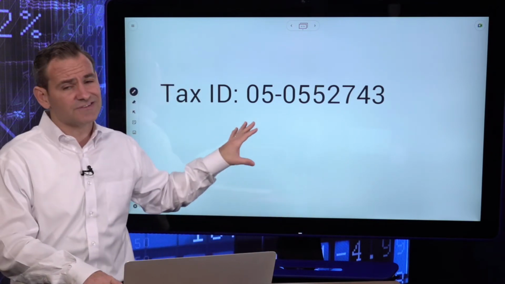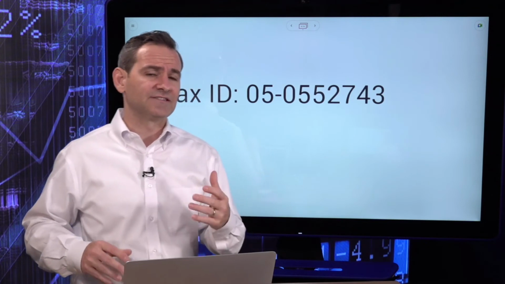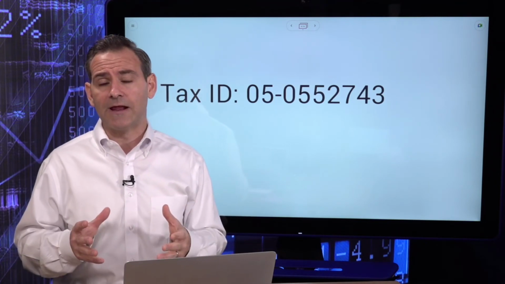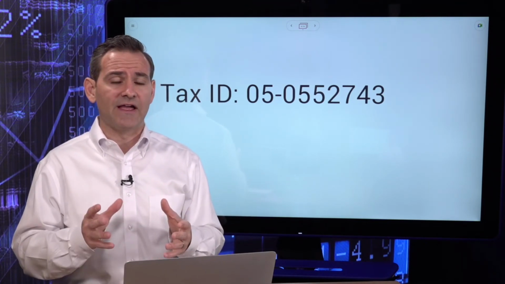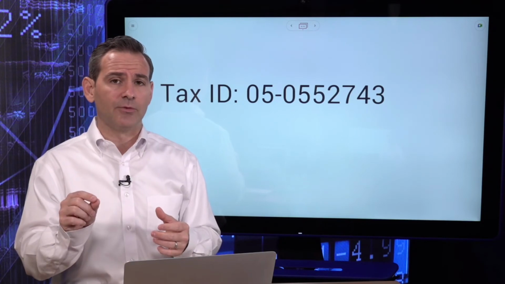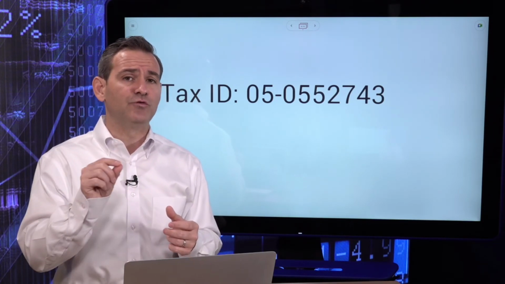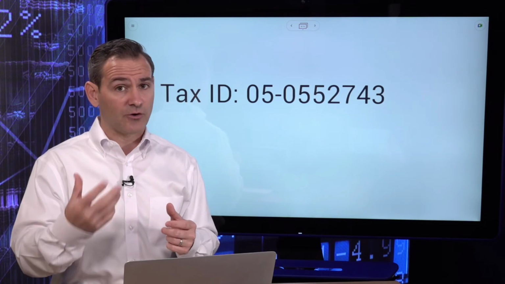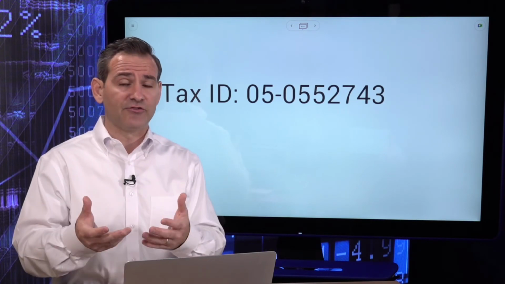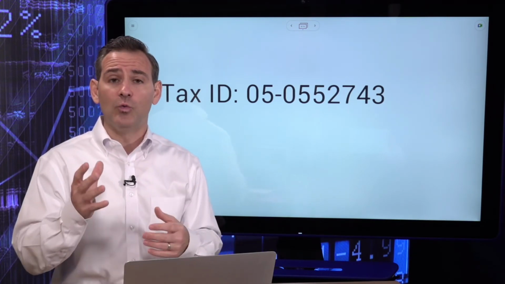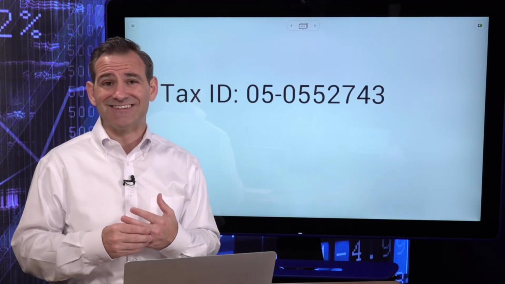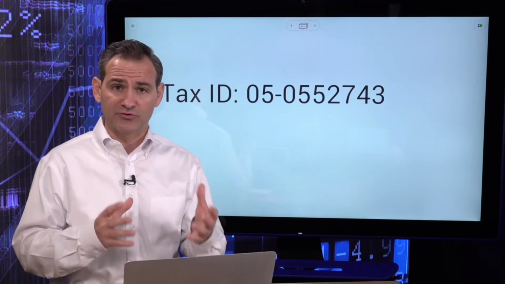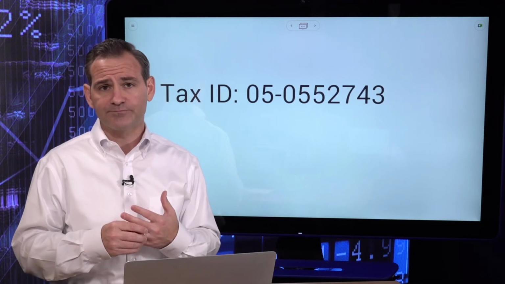Now, there can be some exceptions to this. One exception would be with the solo 401k. Solo 401k plans, you will have your own tax ID number that would have been created when you formed the solo 401k through Equity Trust. So you can reach out to us. You should have already received paperwork with that specific tax ID number. That's the tax ID number that you'll use on your subscription agreements and your other documentation.